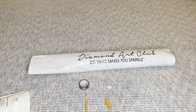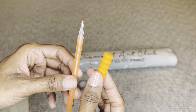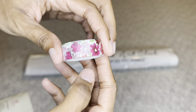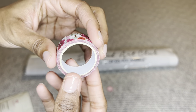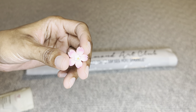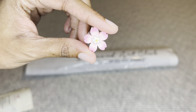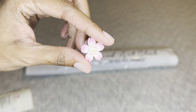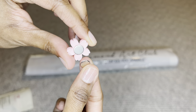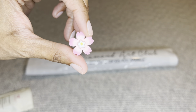You will receive two thin multi-placers, a four and a seven placer. The items that may vary slightly include the color of your applicator pen and grippy. You'll get washi tape — the design may vary, but it's so pretty and a good amount. You will also receive a cover minder with a beautiful little flower design, and they come with double magnets to hold back the plastic on your canvas.